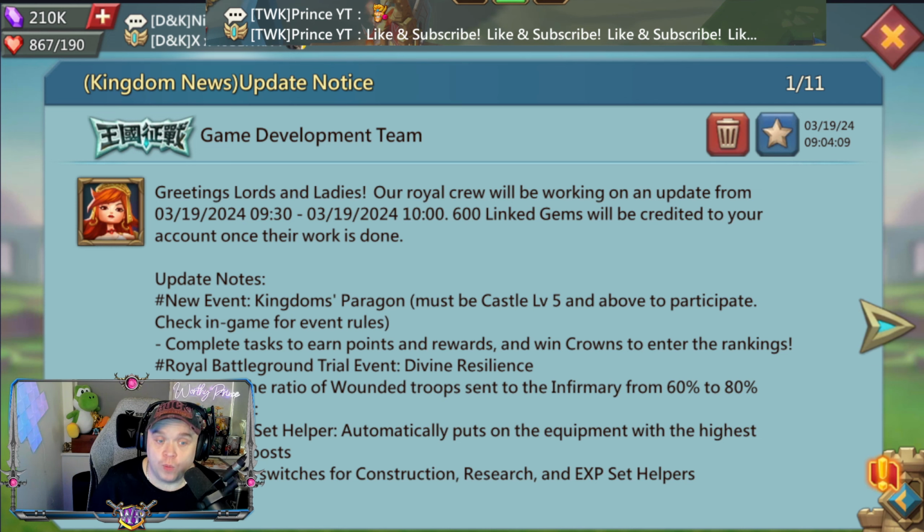So again, I just want to make you aware of that. There's also a new quick swaps thing that's been added for EXP set helper. This is more for newer accounts, but basically it means if you're going to do something which is going to give you EXP, then you'll get a prompt to put on some gear that's going to give you more XP boost. So yeah, that's pretty cool. And also you can see here added alert switches for construction research and EXP help set helpers. So nothing really major on this little update here, guys.